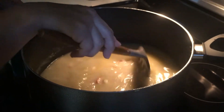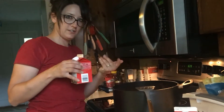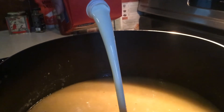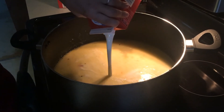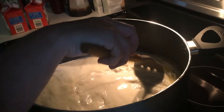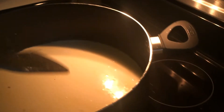At this point you can add more stock to the pot if you have it, or you can use whipping cream. I know it looks indulgent, but it's the only thing I have — adding water would make it less flavorful. Do not be afraid of whipping cream; it makes everything amazing. I'm going to add about three of these cartons total.